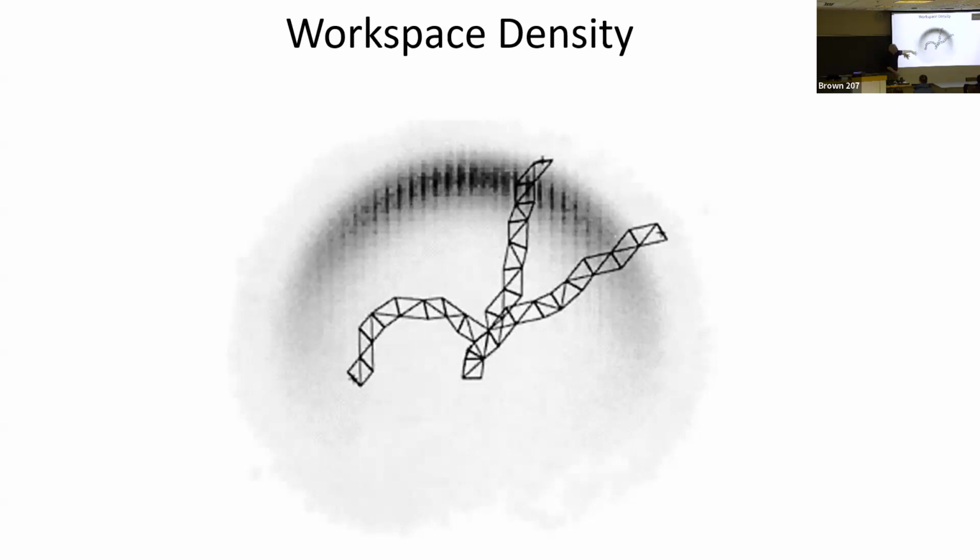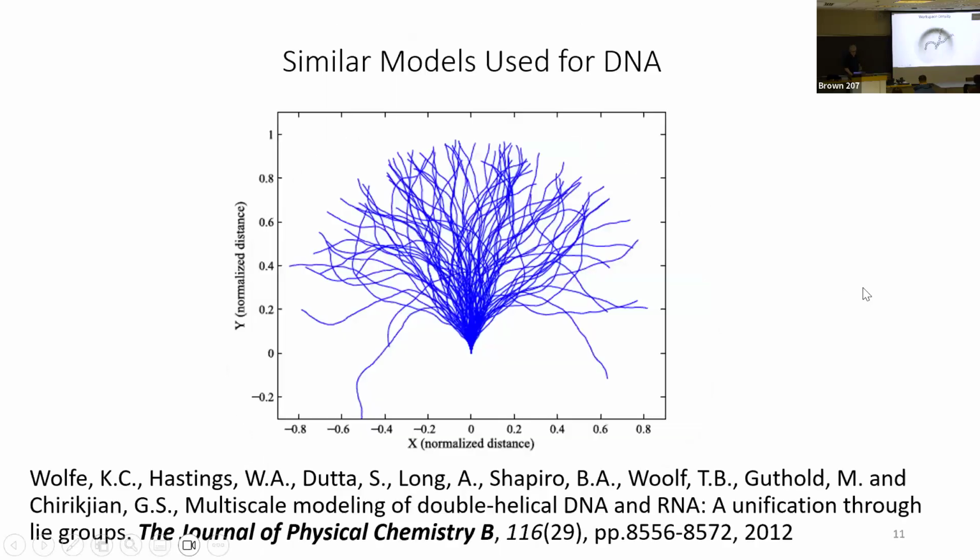So then you get this kind of cloud or crescent-shaped distribution of where the end of the arm can reach, where the hand can reach. And so this is actually a probability, you can think of it as a histogram or a probability distribution on a Lie group, on this group of rigid body motions of the plane. And so a lot of what I have to do is analyzing that kind of probability distribution, and that's why the first part of this talk talks about state estimation, from state estimation to the more recent topics.